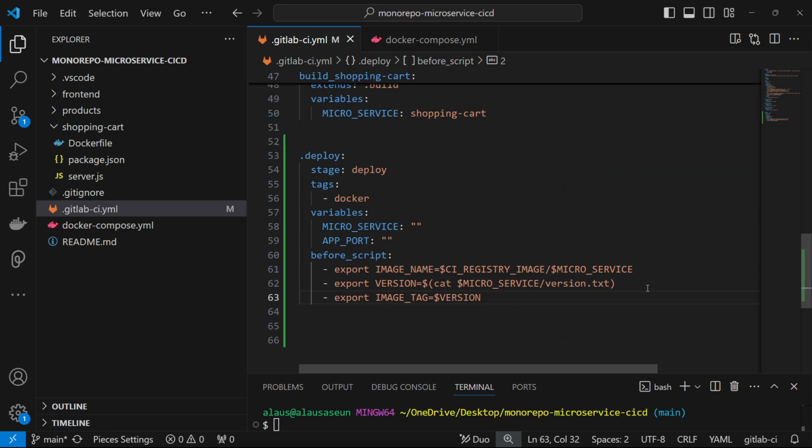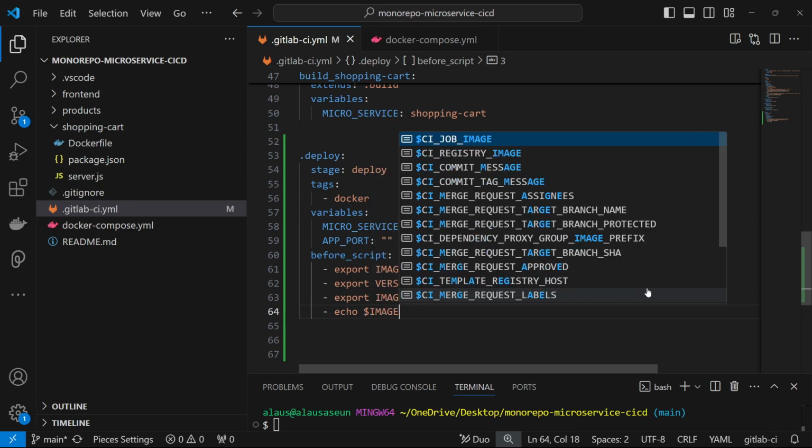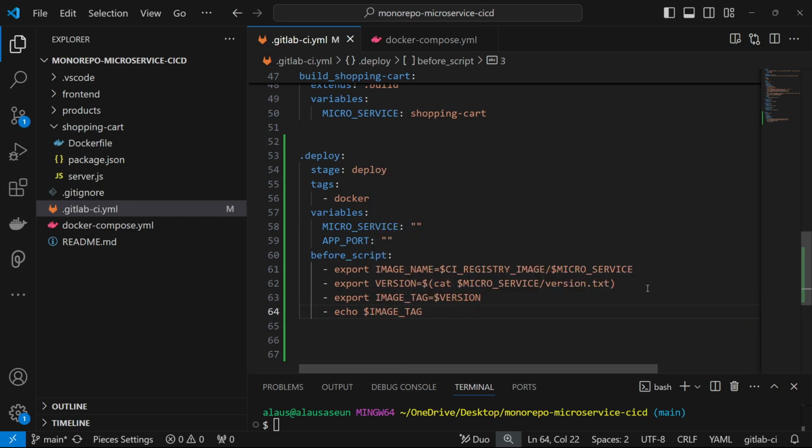Okay, and of course, the last thing we need to do here, we need to echo that particular image tag. So image underscore tag. We need to echo it to make it available within our job environment. Because the image tag is basically getting the value from here. And so echo is basically to just print it out on the screen for us, right? Because we really want to find out if whatever this version is giving us, we want to find out if that version is actually being passed inside of this image tag, right?